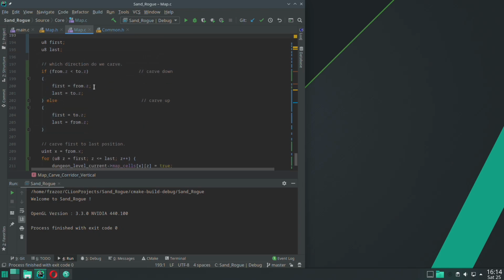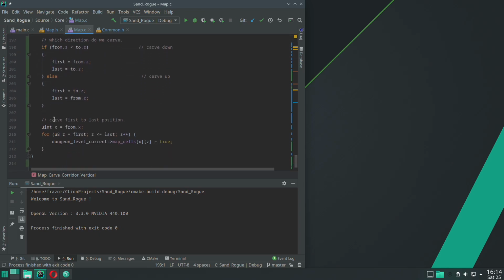Those are the only things that aren't in line. We can't be going out the 255 boundary, because if we are, there's something drastically wrong.